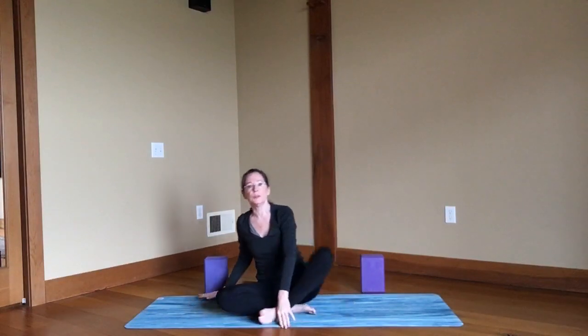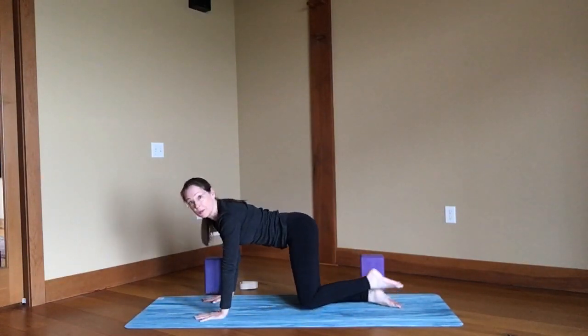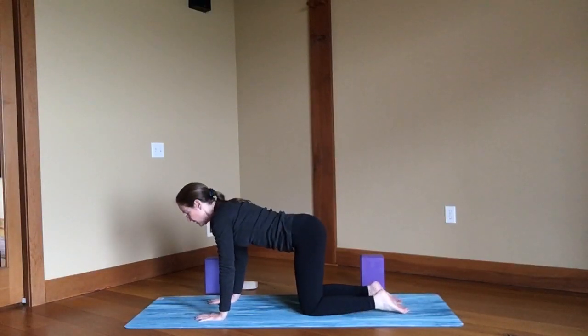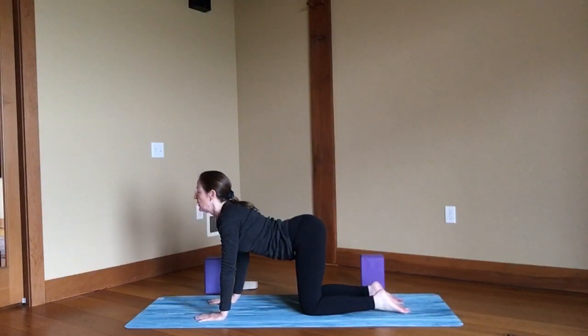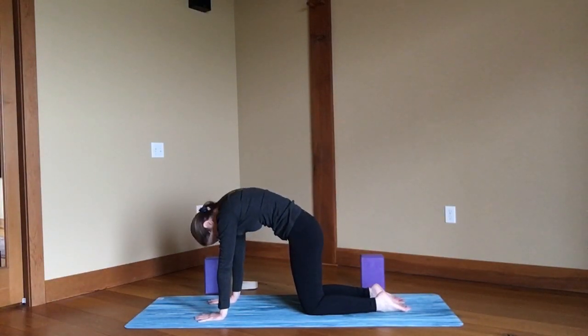And then roll over your knees so you come into tabletop position. You can be lengthwise on your mat at this point. Use an inhale breath for sagging cow. Drop the belly down, lift the collarbones. Exhale, press the spine to the sky. Drop your head down.